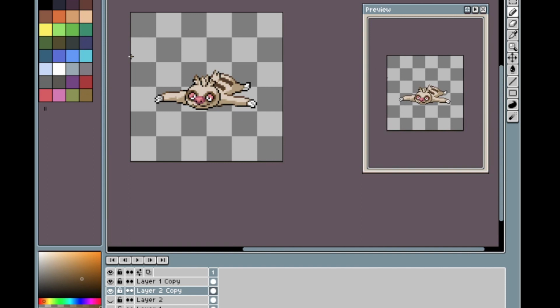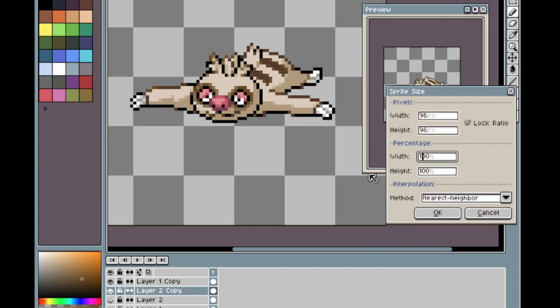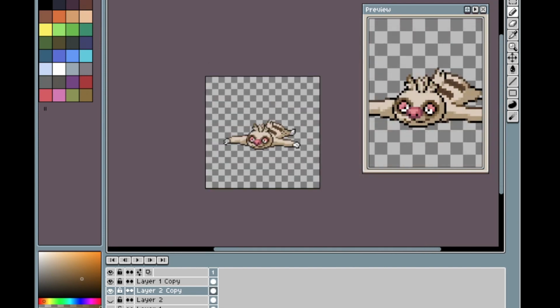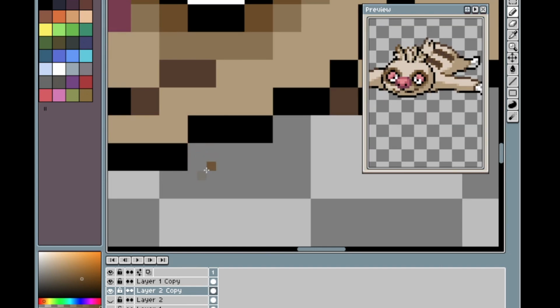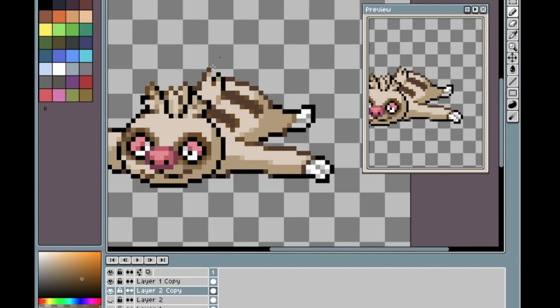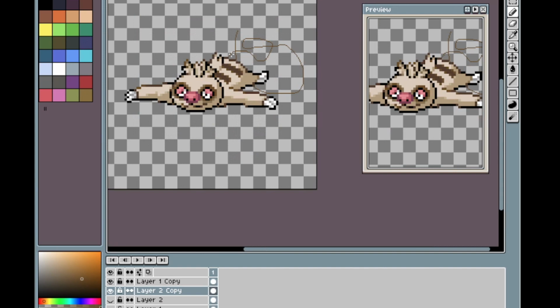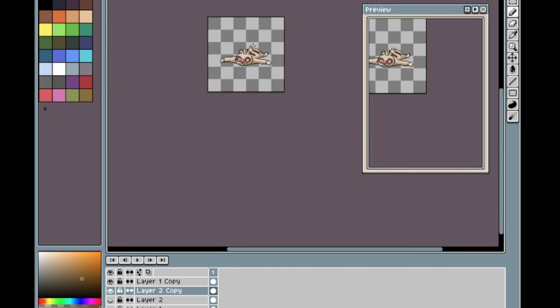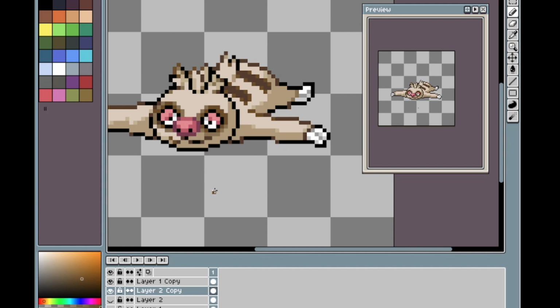So let's see, I have my work in progress Slackoth here, and I'm making it here in 96 by 96. If I size it up to the in-game size, you can see now that all of the pixels are 3 by 3. So if you make any edits at this size, it's not going to look great because it's not in alignment with the regular pixel size. So yes, it is highly recommended to first work in 96 by 96 and then size it up to 288 by 288.